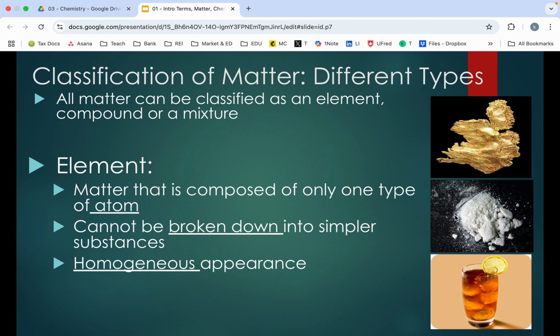And usually somebody pipes up here and says, well, what about if we steal some electrons and give it a charge? That is not changing the substance. You are just giving it a charge. You're stealing some electrons or giving some electrons away, maybe. You are not changing what it is. So it cannot be broken down into different things. So that's an element. Elements will always be homogeneous in appearance. You will never run into copper or silver or anything like that that looks like anything but copper or silver.